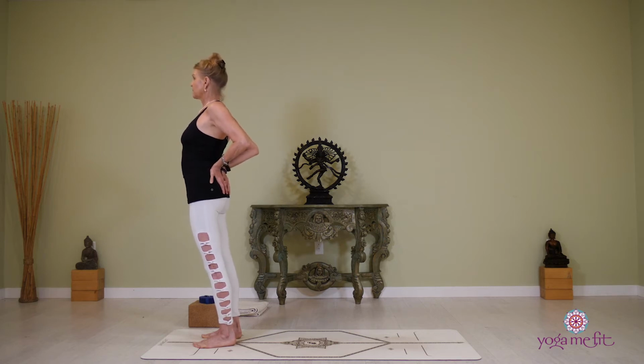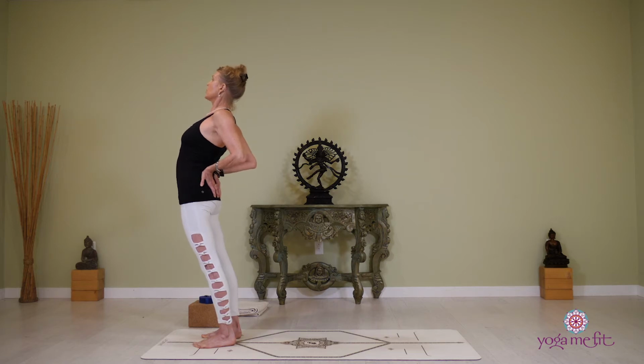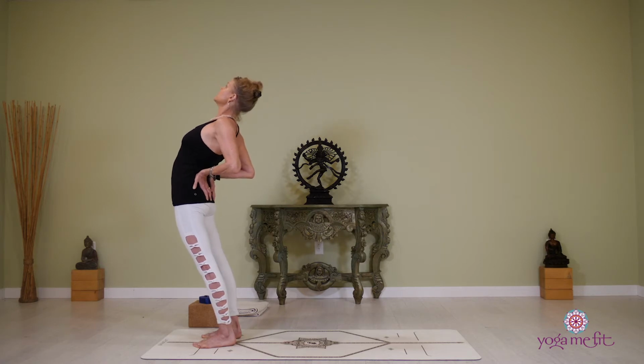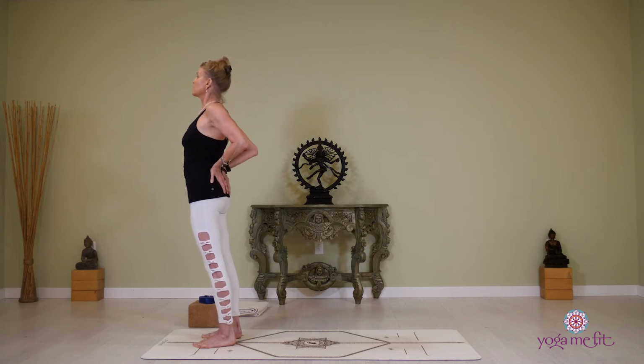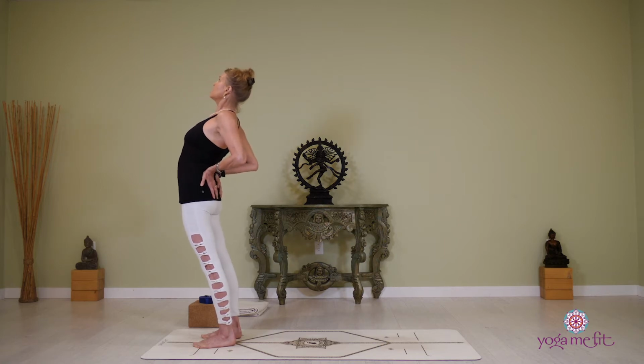Take a deep breath in. As you exhale, begin to root into the feet, tailbone moves toward the pubic bone, and lift the breastbone as you open the heart space toward the sky. Inhale, lift with the heart to come back to center. Exhale, pause. Inhale, exhale, begin to open a little bit more.